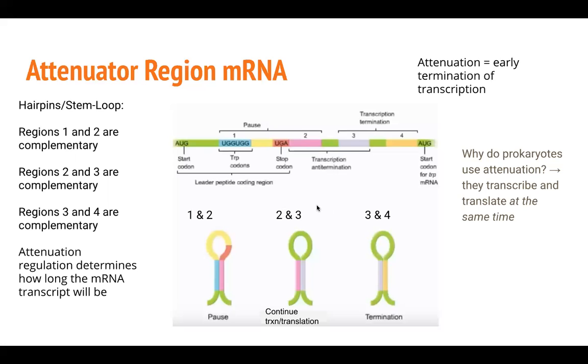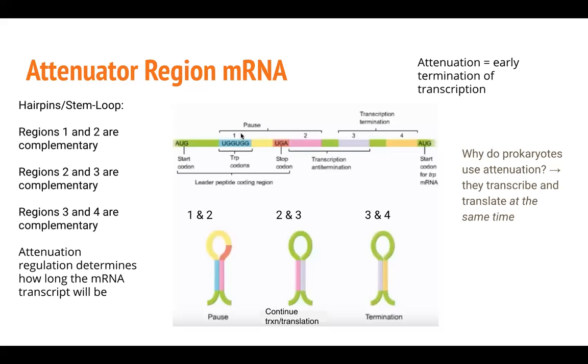Yes. And does it go in order? Like do 3 and 4 fold first, and then 2 and 3, then 1 and 2? It depends, honestly, on the scenario. If mRNA is currently making too much tryptophan, then 3 and 4 will go together. And then I personally don't know when, Sebastian, you might know, when 1 and 2 would occur, when it would need to pause, because I don't know what would lead to it to pause. But I know 2 and 3 would occur if there's not enough tryptophan. You need more transcription and translation. 3 and 4 is when there's too much. I don't know, Sebastian, do you know about 1 and 2?